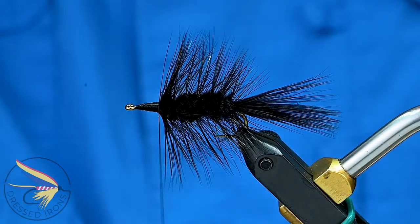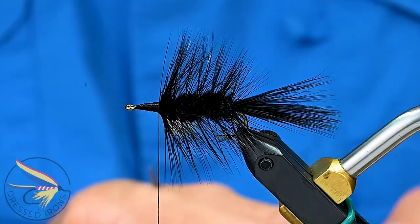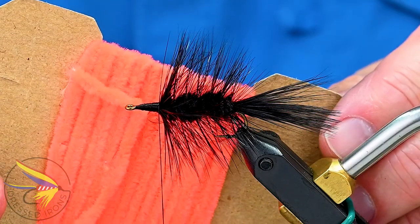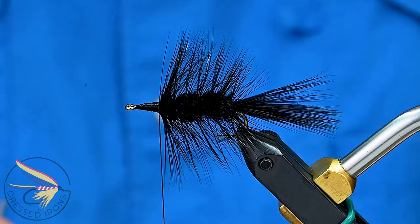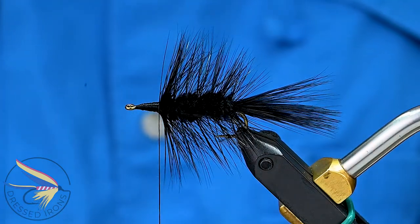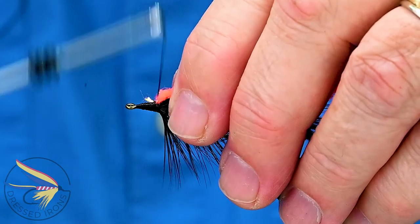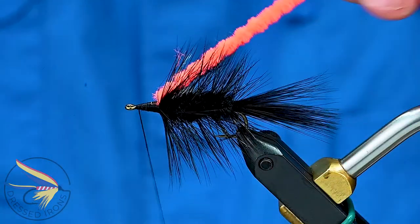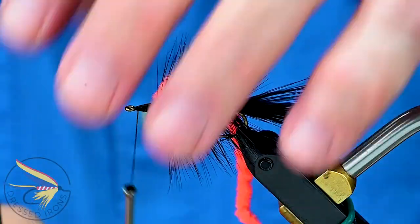And for the egg, you can do different kinds of eggs, different materials for eggs. I'm going to use this fine fluorescent orange nylon chenille. And I like the finer stuff because it allows me to wrap back and forth a little bit on top of each one to get a little more rounded shape to the egg. But you could actually even use egg yarn or something like that if you wanted to. I'll tie in the end of the chenille here.